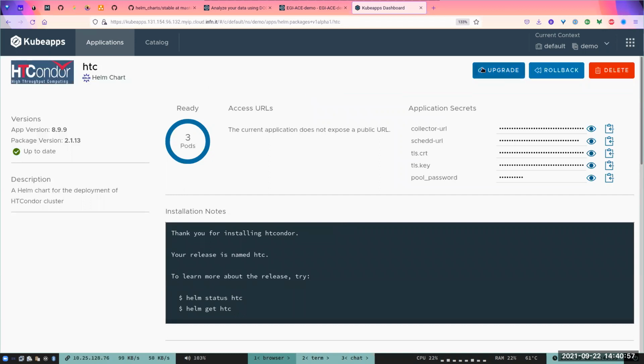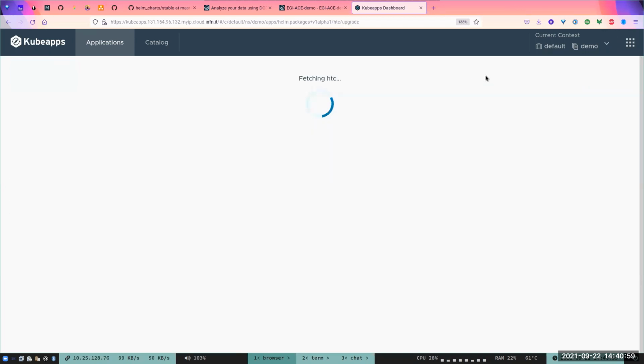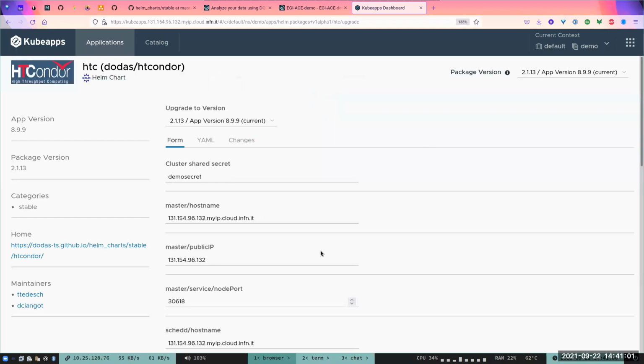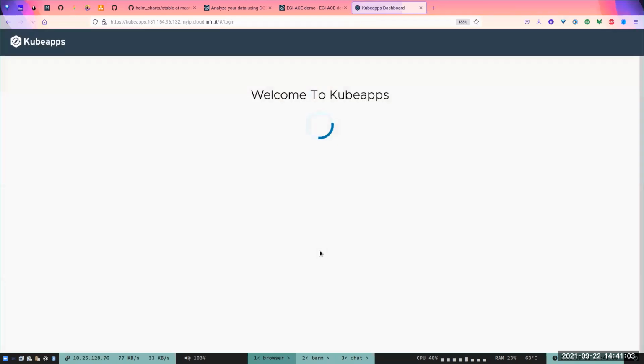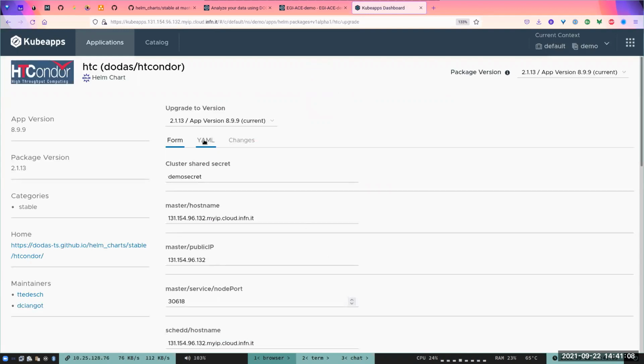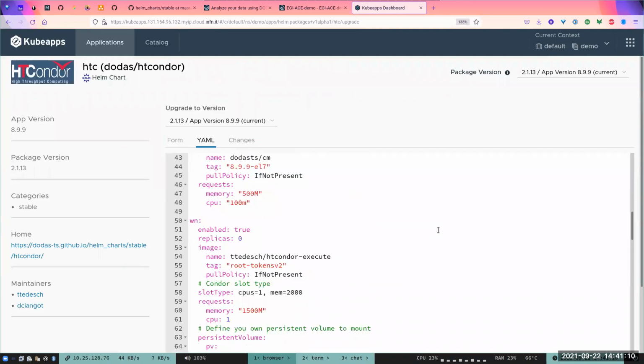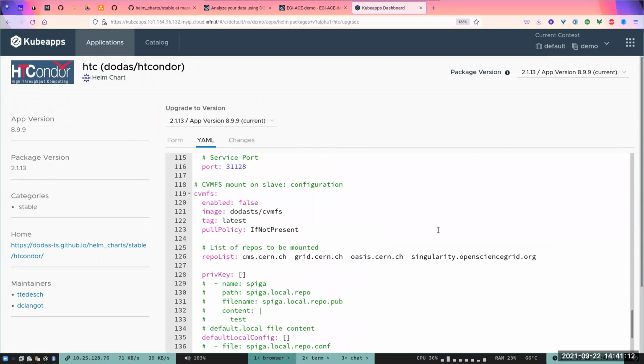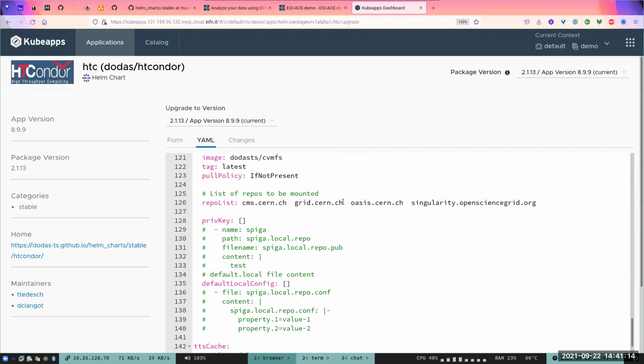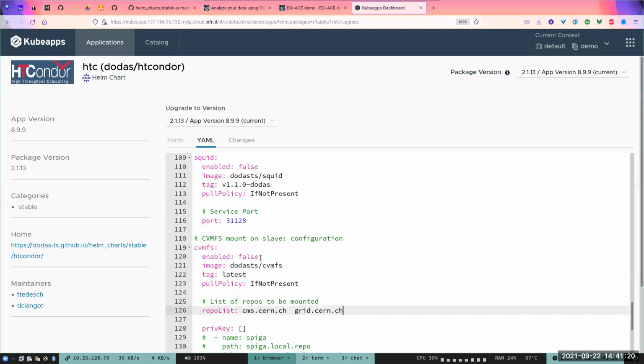Okay, so that's all. And let's go and enable CVMFS. I have my experiment CVMFS. I have, for example, this CMS and grid CVMFS repository.